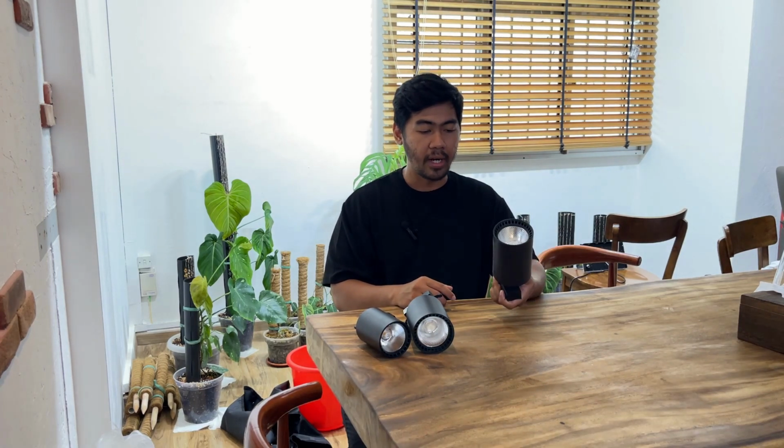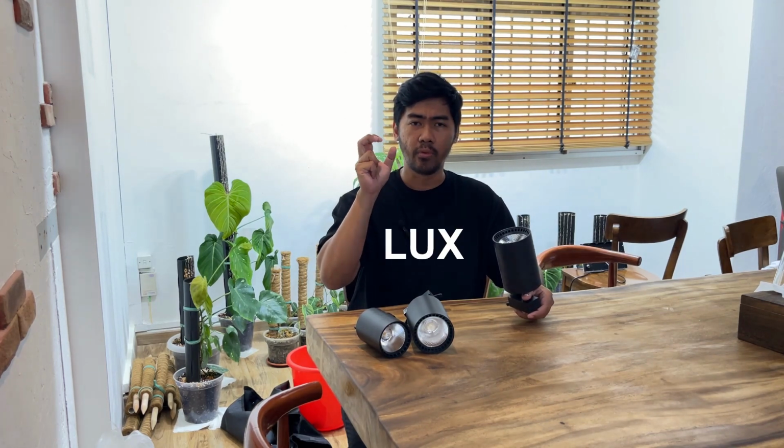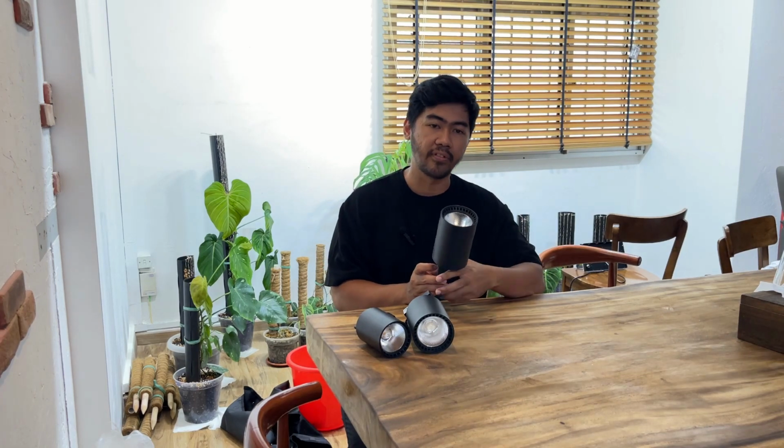The reason why I use this instead of grow lights is that technically they are using a similar spectrum, I would say, but I don't really measure with the meter that they use to measure the light that hits the plants. I just basically look at my plants and gauge, by feel, whether or not it's enough. And I've been doing it that way, and it's been proven that it's actually enough. I mean, they're growing from small to big.